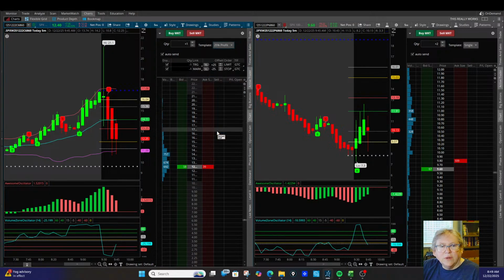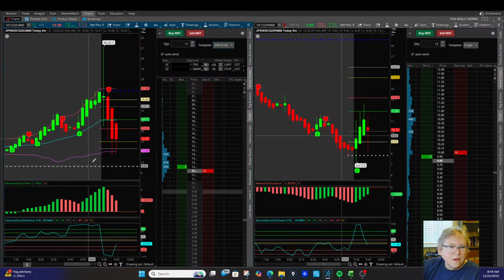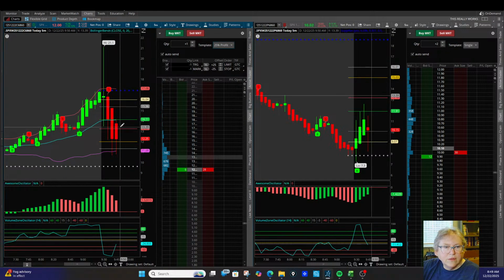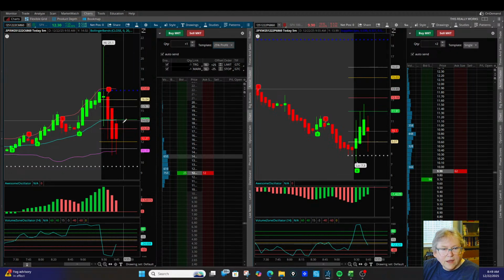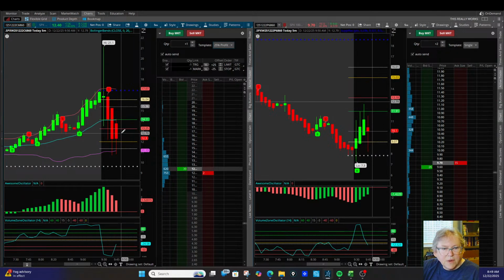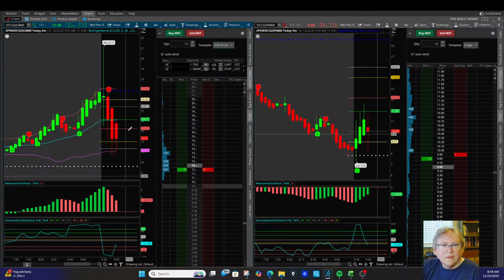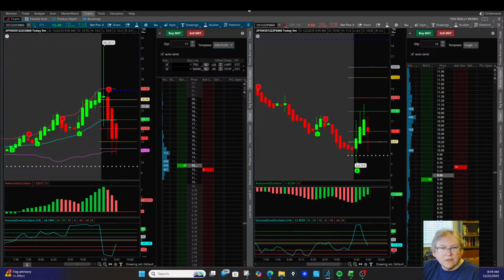Let's go back to 25% profit. We kind of look like we have a double bottom here. So if I had a green candle here, a buy signal, and a green bar, that would be my entry into this trade.